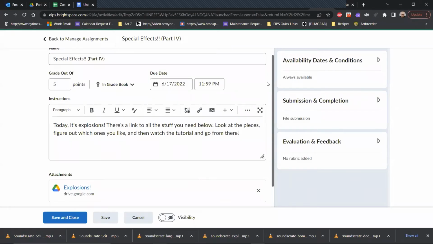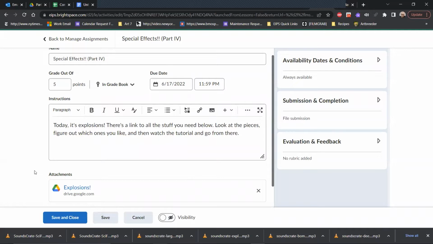Okay, this is the last section of our special effects unit. And as you can tell from the title today, we are doing explosions. So this is going to basically use all the little tricks that we've been working on the last few classes, where we do the cut to make something kind of just magically disappear or teleport. We're going to be using green screen and even maybe a little bit of split screen, depending on how things go. So all those things are definitely in play for this.